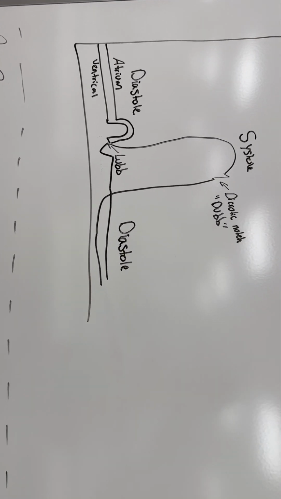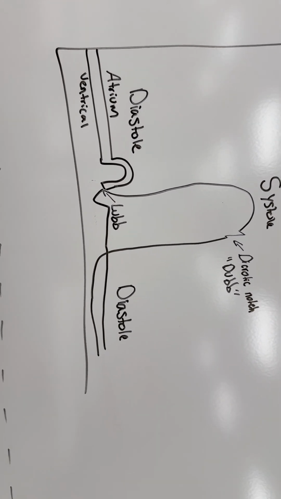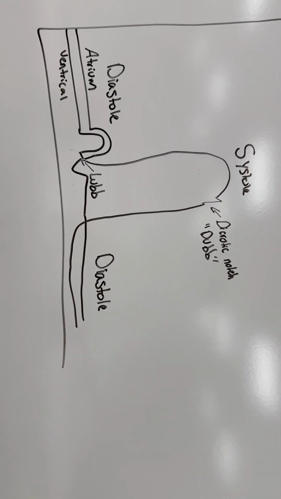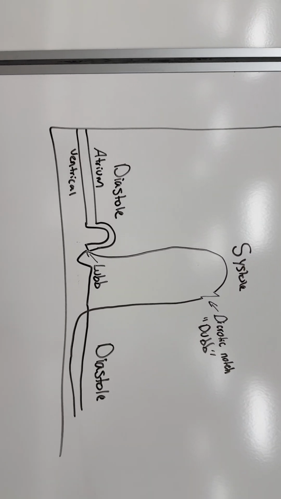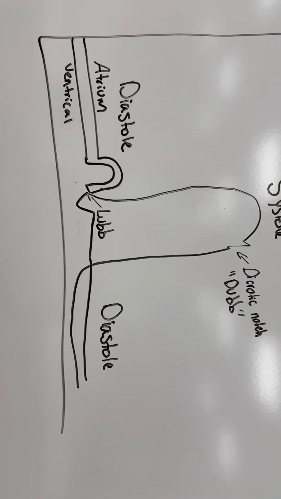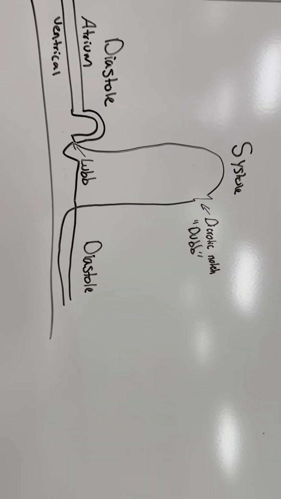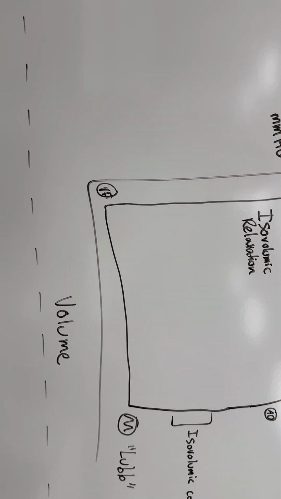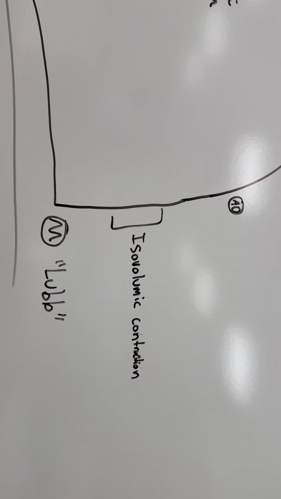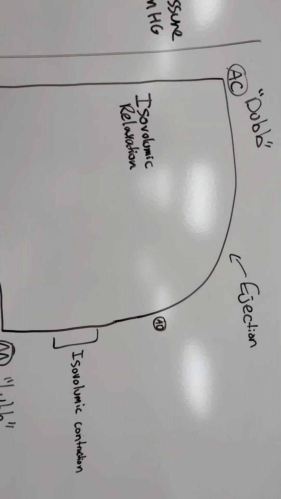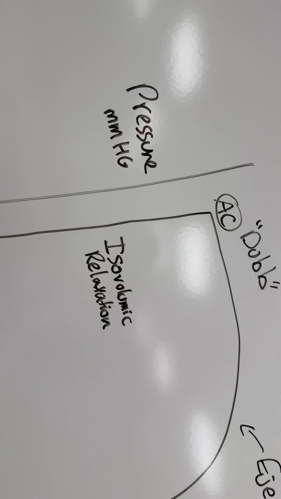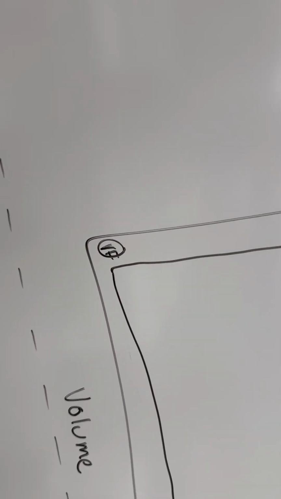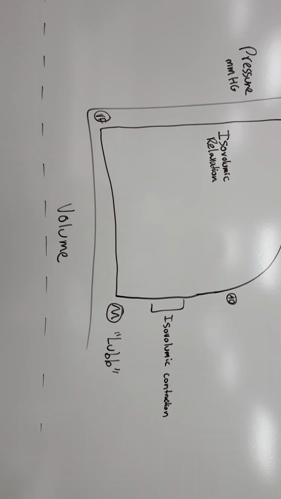And then we have this isovolumic relaxation here, where we have no change in volume in the ventricle, but we have a big decrease in pressure back down below the pressure of the atrium. And then the mitral valve opens up again, and the ventricle starts to refill, and we are back in diastole. So now for our pressure volume loop, same kind of thing that I just went over. We have ventricular filling, which causes the mitral valve to close, isovolumic contraction, the aortic valve opens, we have ejection, and as we lose pressure, the aortic valve closes, we have our dub, we have isovolumic relaxation down below the atrial pressure, and then we start to fill up that ventricle again.